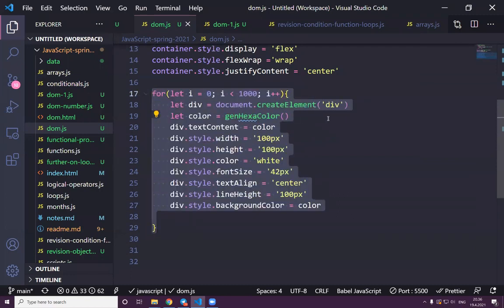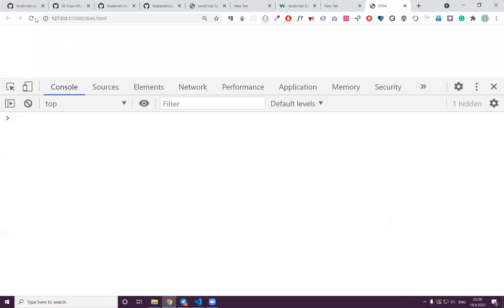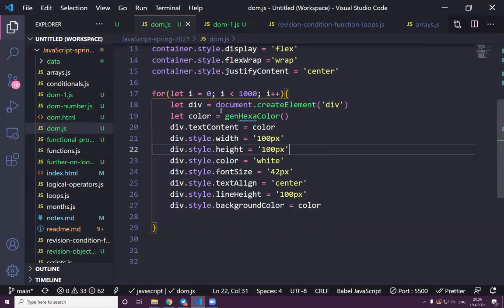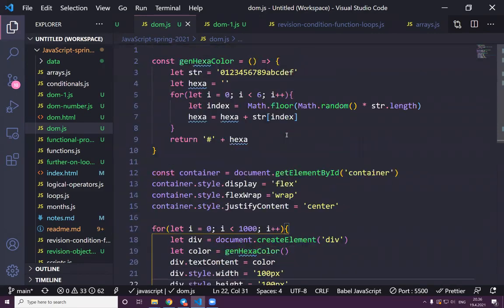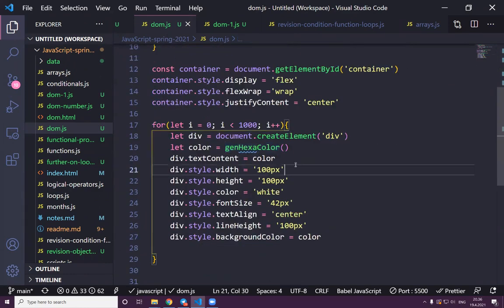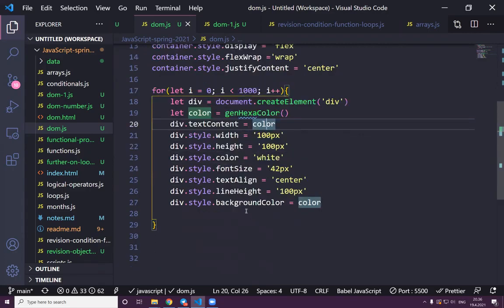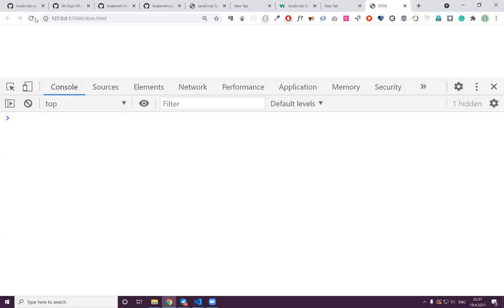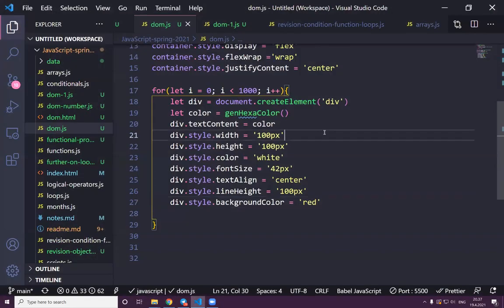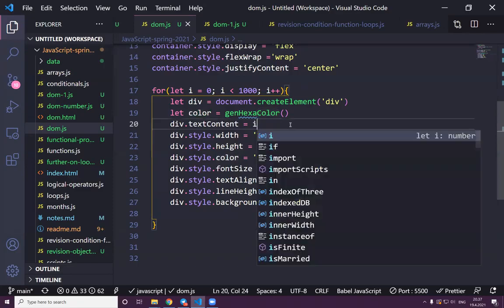So it seems, maybe we missed something. Let color. Is there something? We invoke this. It's invoked. Great. Div textContent color, background color. Yes, color. So why then? Okay, let me just call it red, for instance. Do I see it? No, that's not it. I don't know what's happening here now. Then let's just put this as it was.